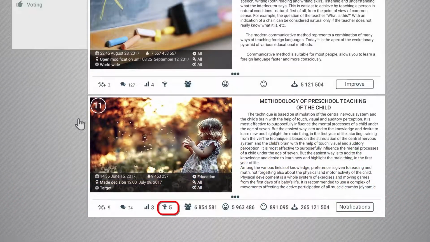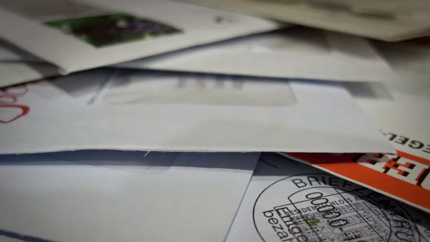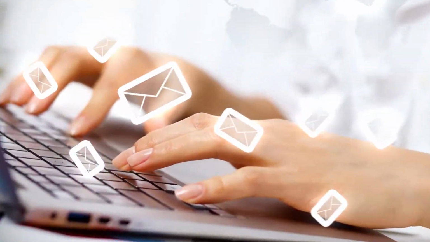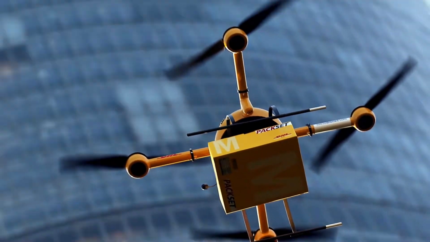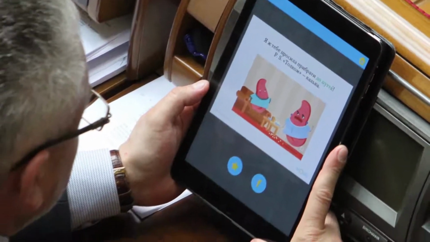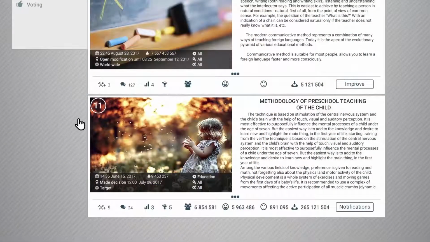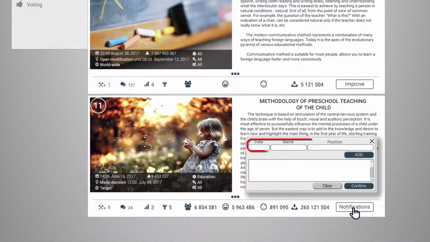Since the innovation has been accepted by the majority of participants, you can notify the relevant officials about the implementation of this decision. This can be done with a registered letter, by telephone, or in any way that you consider most appropriate. This is an optional procedure, since the official's duty is to monitor all decisions taken by his voters independently. If you notified the official responsible for implementing your innovation, click on the Notifications button.